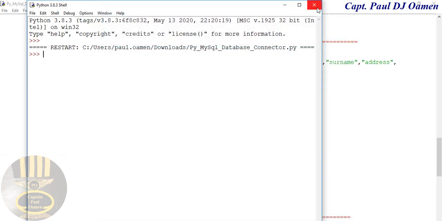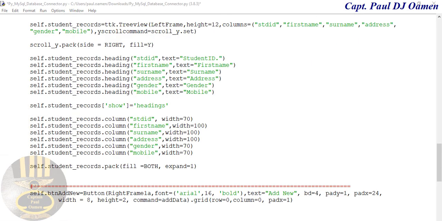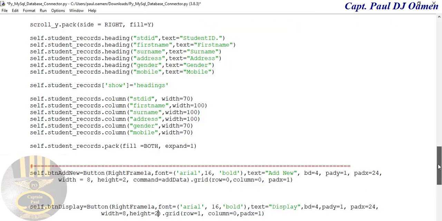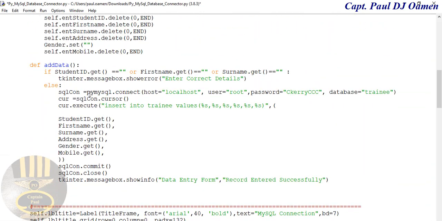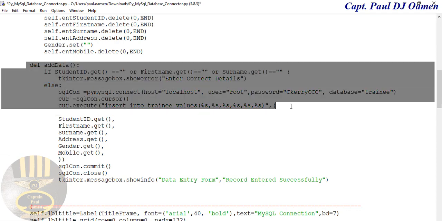That's fine. Okay. And let's create another function that I would refer to as DisplayData. So I want to copy from here down here and just come right down here.